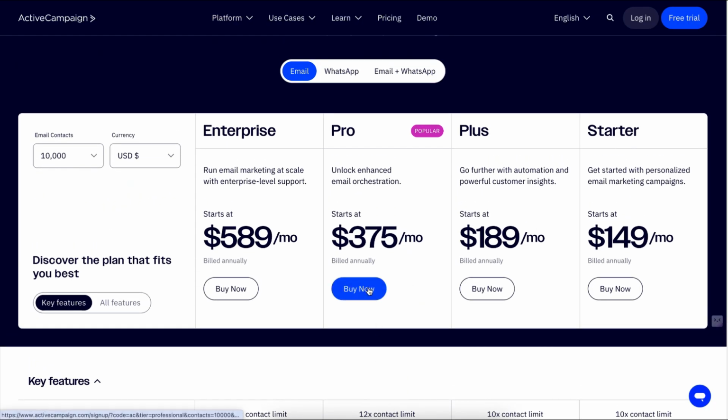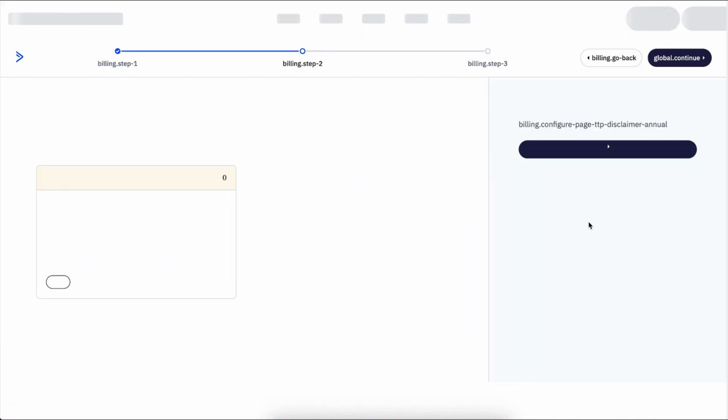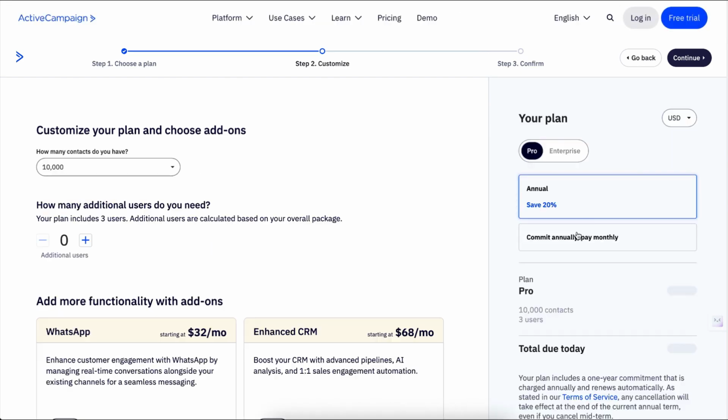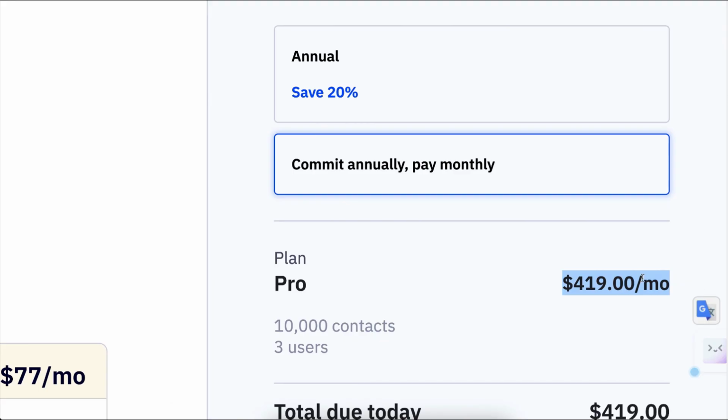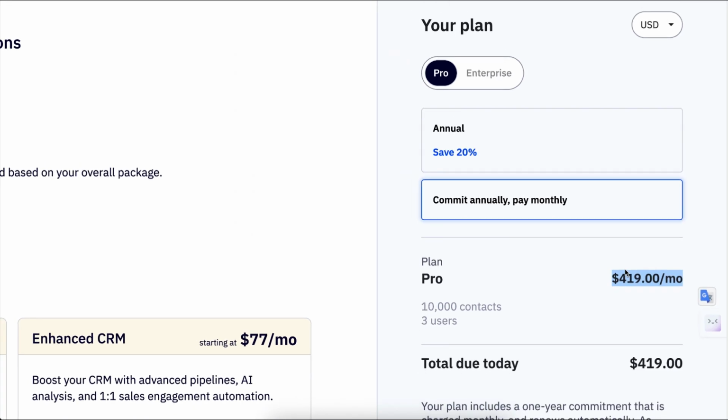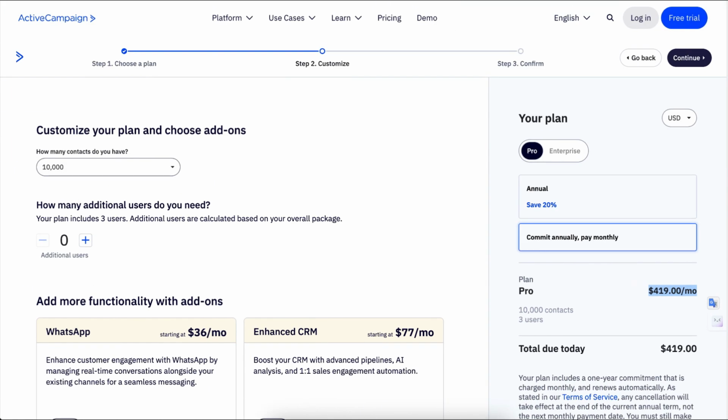And if you look, actually, if we press buy now, you will see that per month, if I choose monthly instead of annual billing, it's going to add an additional 20%. So that's going to come to $420 per month, which is very, very expensive. You can get other email marketing softwares that have 95% of the features for 1/4 or 1/5 of the price.